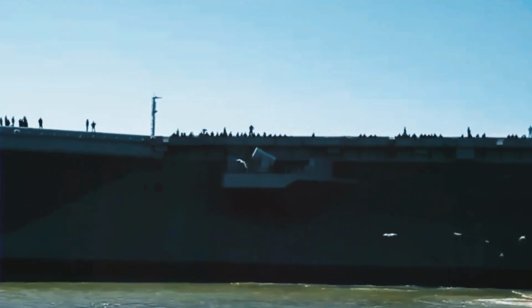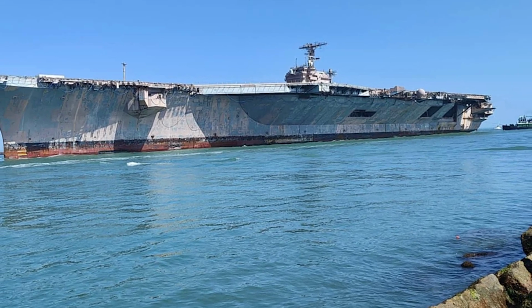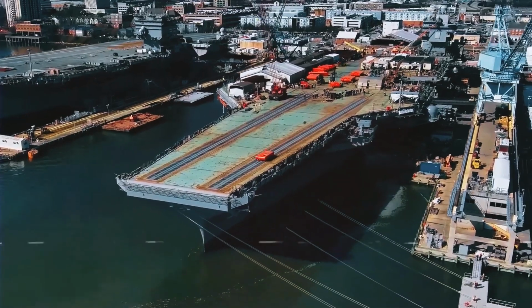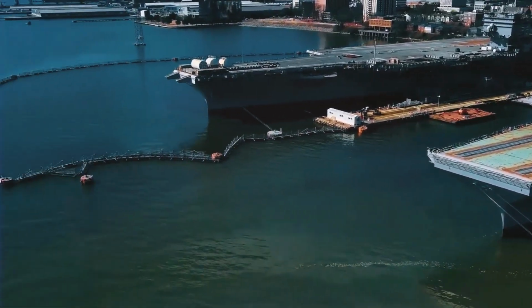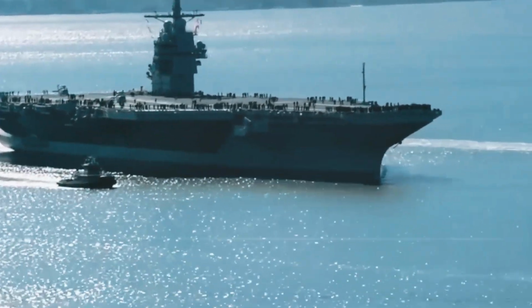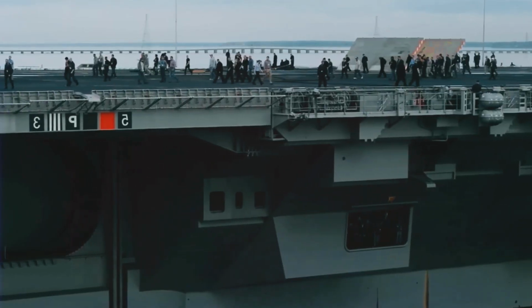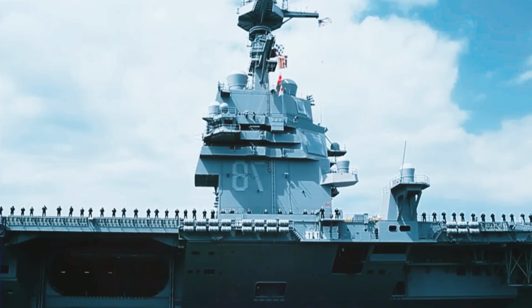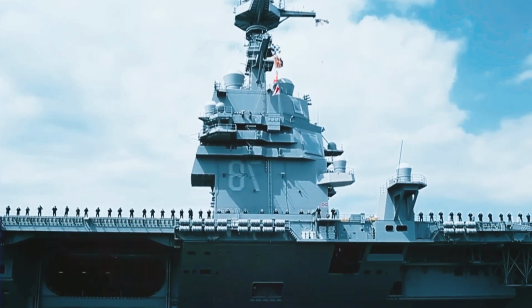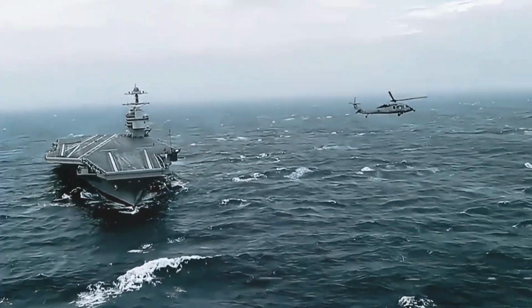The Ford-class carriers, including the USS John F. Kennedy, herald a new era in naval technology, blending traditional shipbuilding excellence with cutting-edge innovation. The Ford-class introduces many firsts: the EMALS launch system, advanced radar and sensor suites, and enhanced nuclear propulsion designed for greater efficiency and longevity. Looking forward, the Navy envisions integrating even more revolutionary technologies to maintain its dominance.